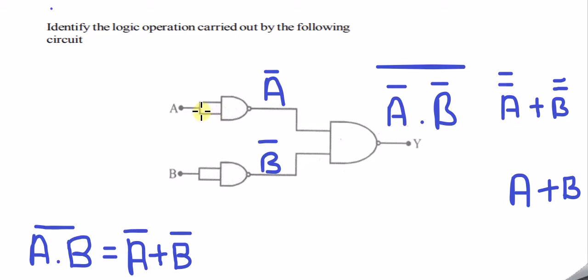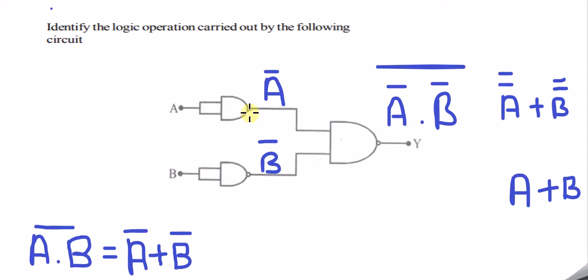So both the inputs, whatever pins are there, both are shorted and given to one pin, that is A. And in a similar way, the NAND gate 2 is also done, and only one input is given, that is B is the input for this. So the output of this is given, in turn, to another NAND gate. So that means two NAND gates are feeding one more NAND gate, and that finally gives the output.